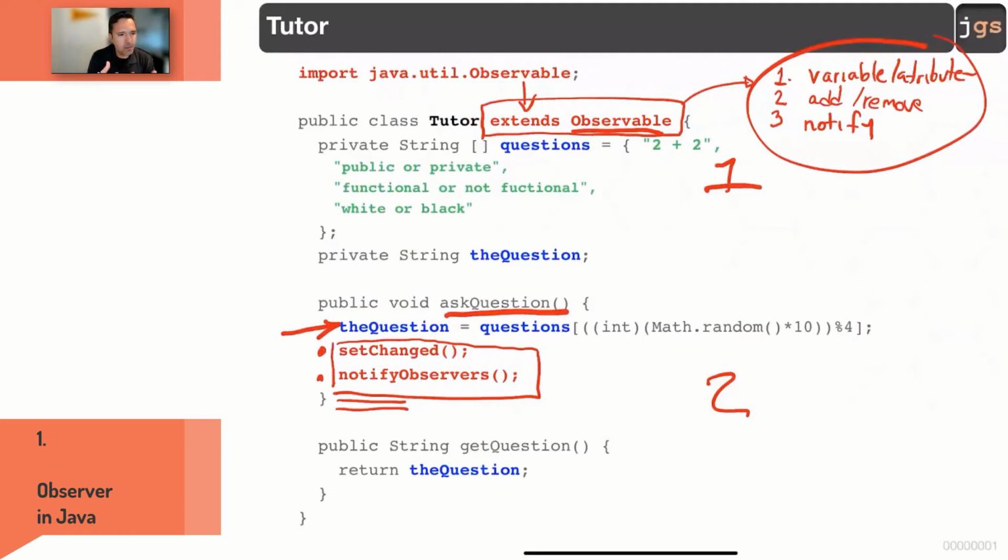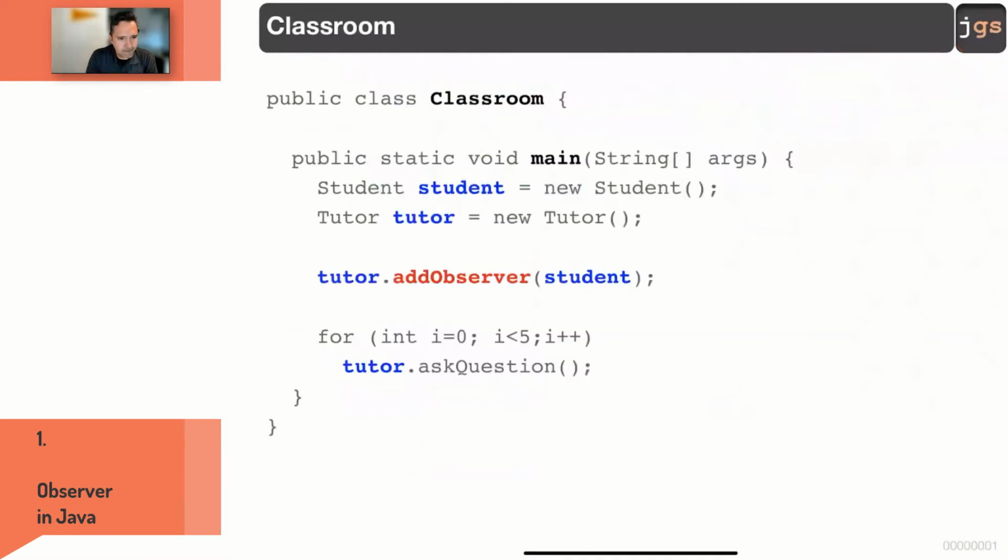Next, put everything together. The main. In the main, two objects, one student, one tutor. I want to connect them. I want to say that one is observing the other. Add observer.